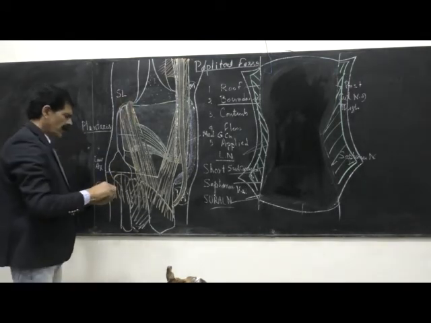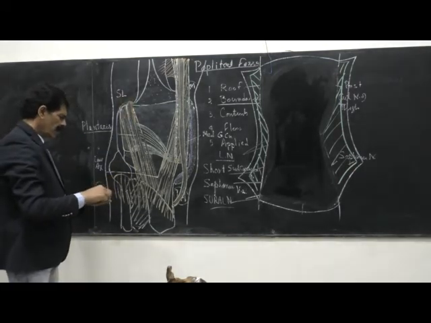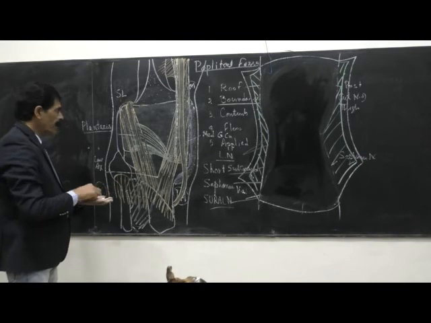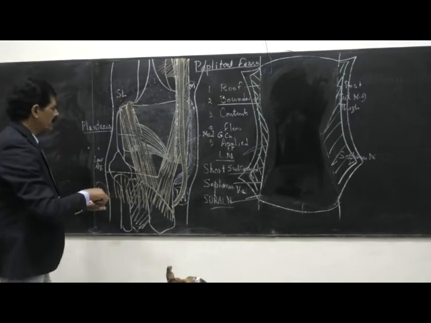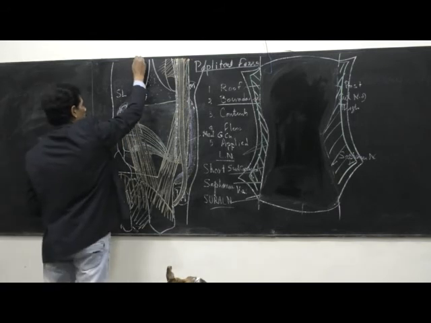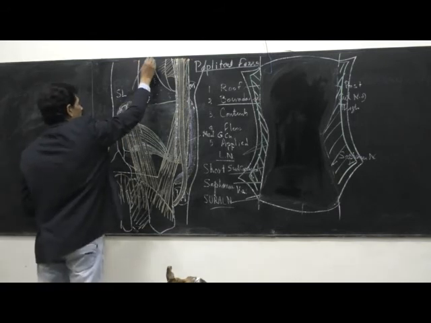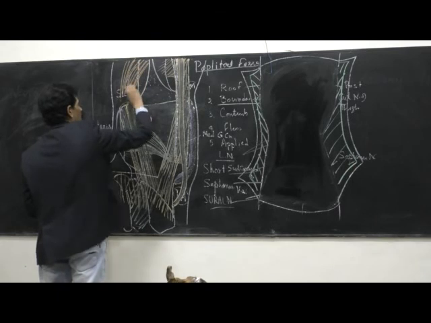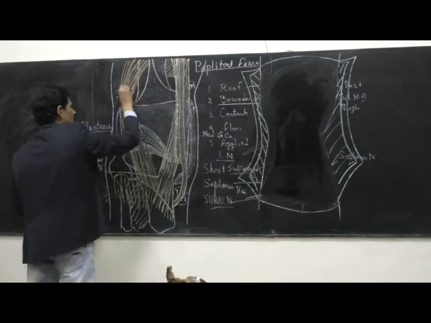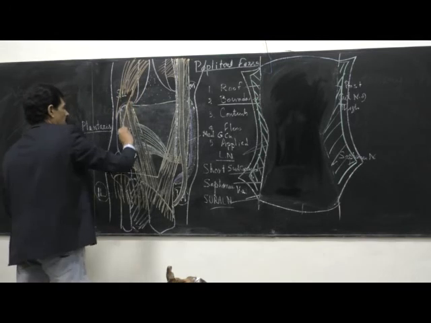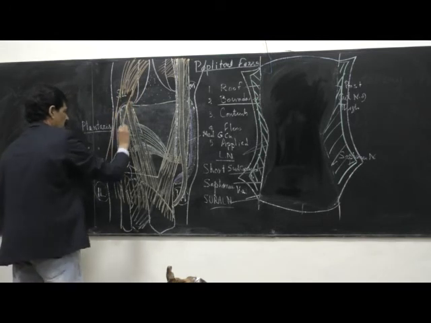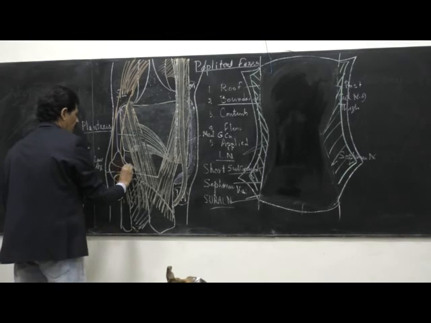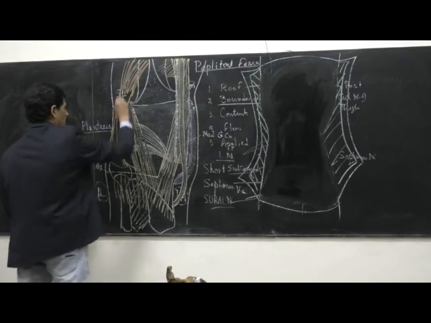Then the superior lateral boundary is formed by the hamstring muscle. We know the hamstring muscle on the lateral aspect is formed by the biceps femoris with both the short and long heads. They unite to form the tendon of the biceps, which is inserted over the head of the fibula around the fibular collateral ligament. So this is the biceps femoris muscle.